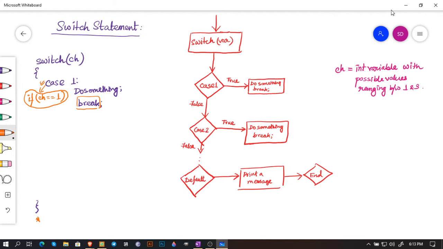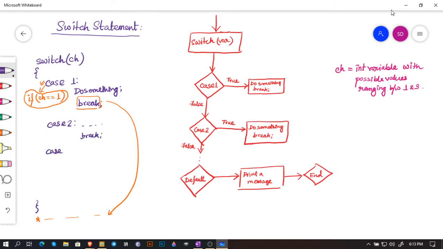So what does break do? It directly takes the control or the execution to the next line after the whole switch case. Break basically breaks the control away from the whole switch case. We could have two more options. We could have a case 2, and we could do the same thing. We'll have a break.